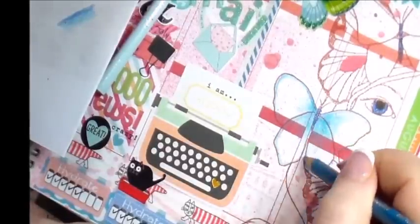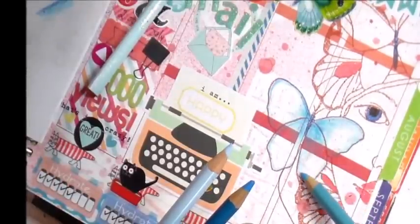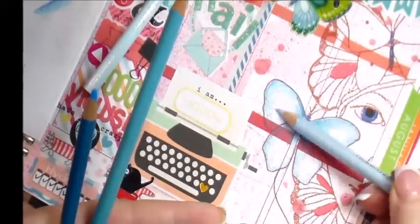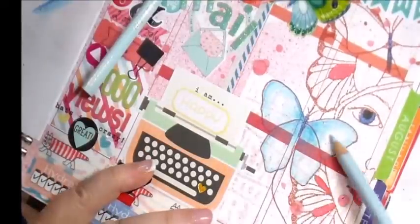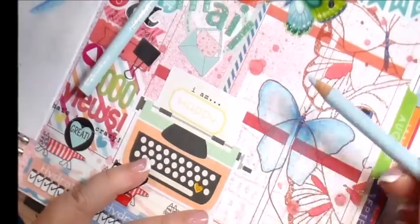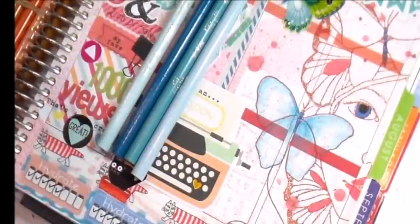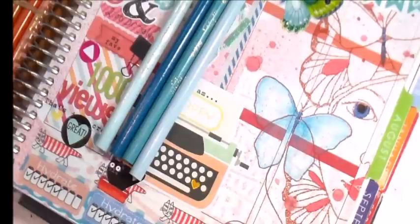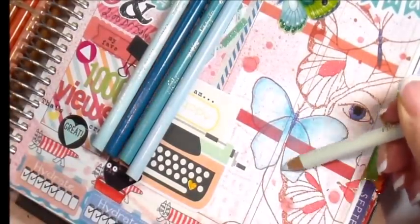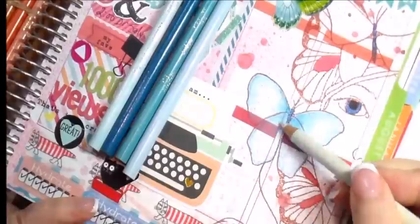So yeah, I'm using the darker color going around the edge and then blending it with the medium shade. And then I use the lightest shade to kind of blend all three colors together. That's a gray, I believe, 10% cool gray.